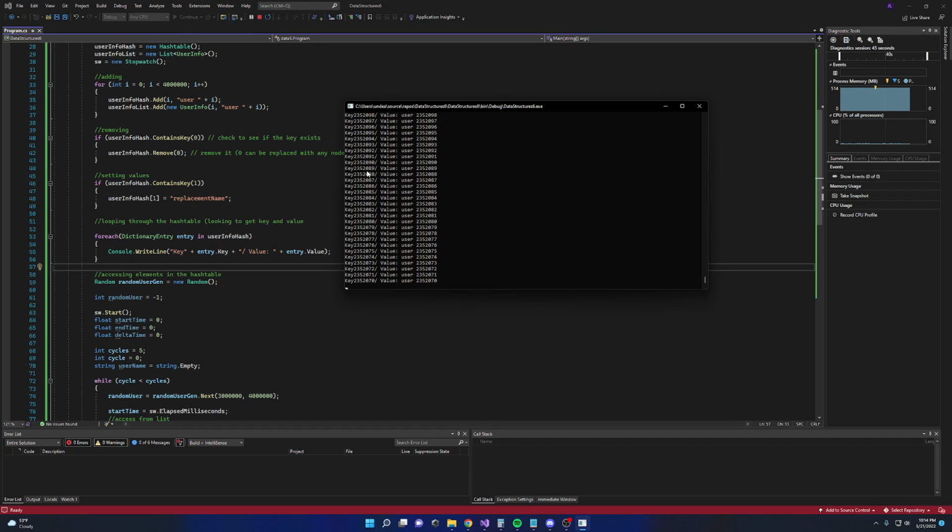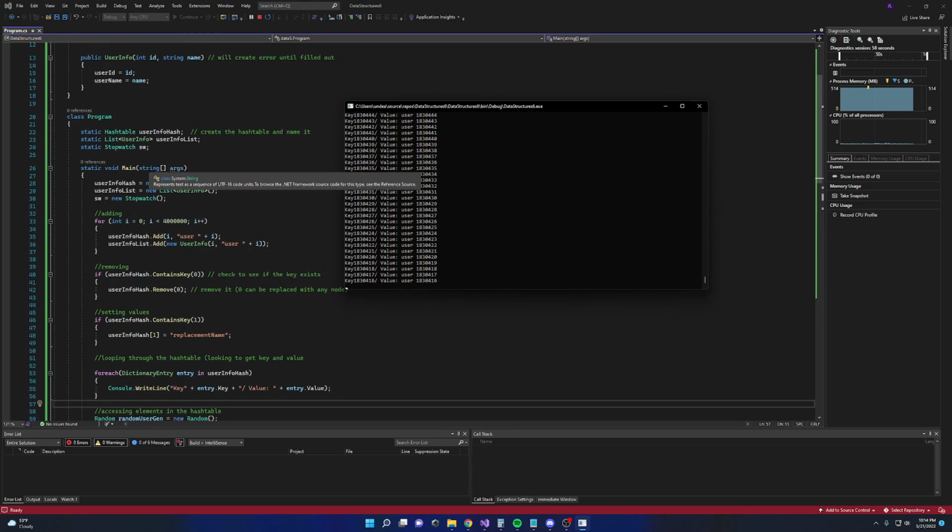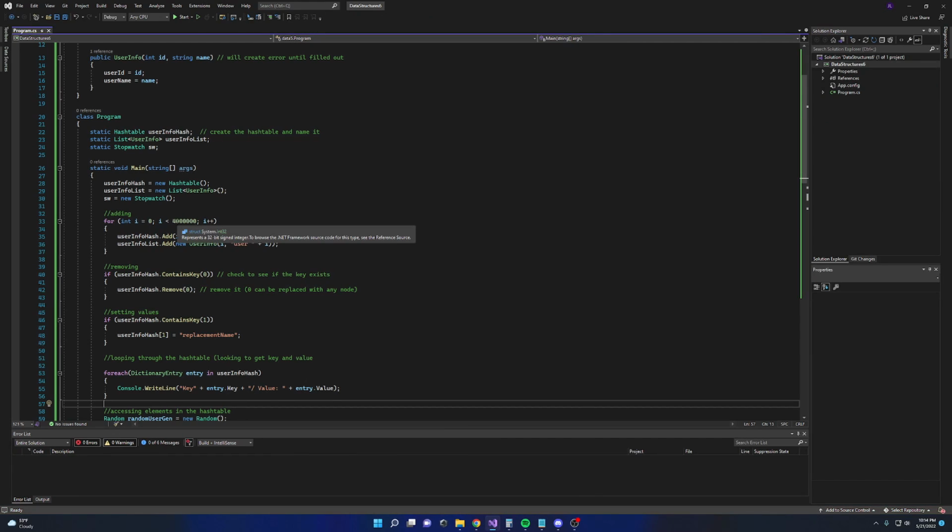That's all I really have for hash tables. There was a hash table removed. The very first hash table was removed. Actually, it's not quite happened yet because it's still processing, but we can stop it real quick.